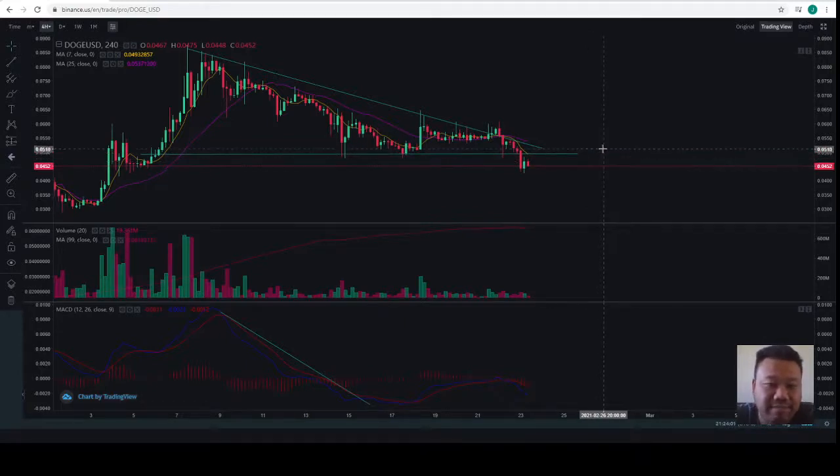I mean, is it going to be there forever? No, but temporarily, if it breaks out of this and goes back up this way, then yeah, I guess this doesn't matter. But I highly doubt it due to the news right now, and the fact that this is kind of following Bitcoin. Bitcoin's down like what, 11% at the moment.